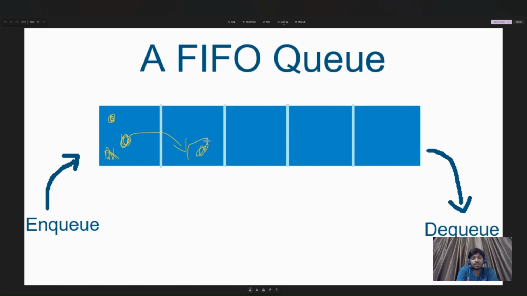Now this helps us in easily getting the driver who is available first. Now this driver is available first. So when we DQ this, we get this driver first. So this saves a lot of time and the time complexity for this function is big O of 1 as here only one process is affected.